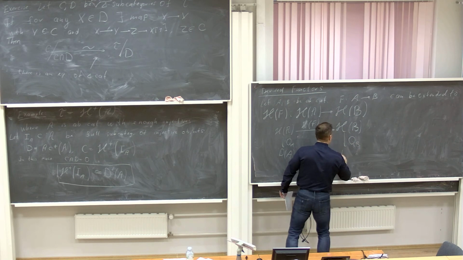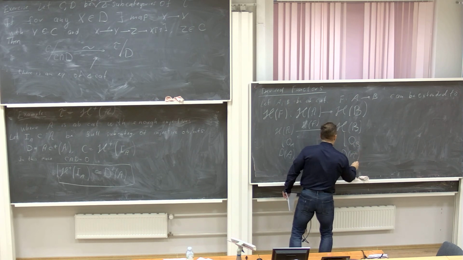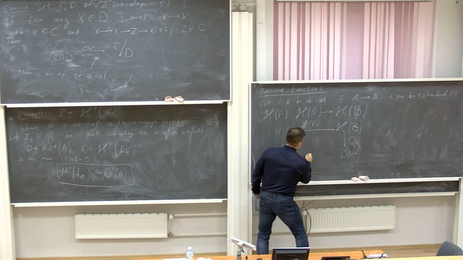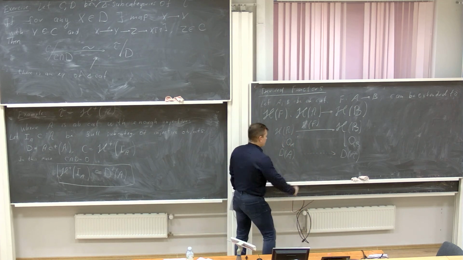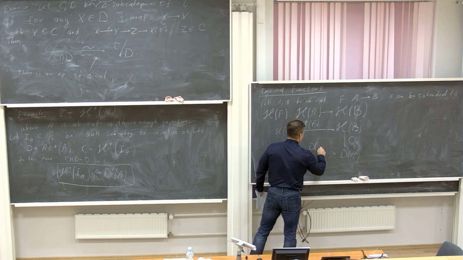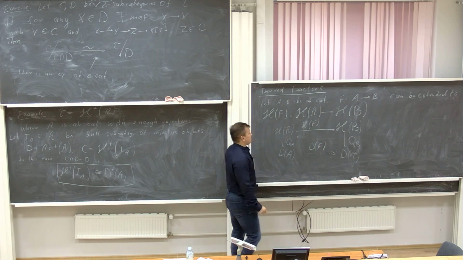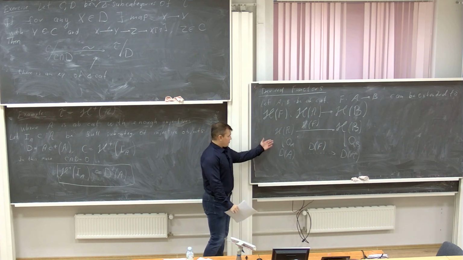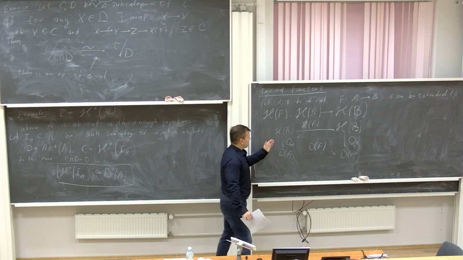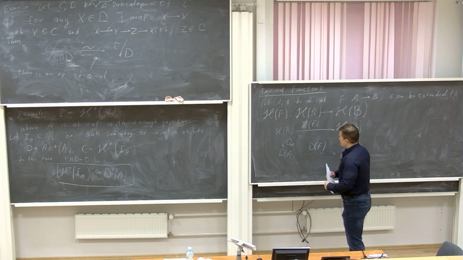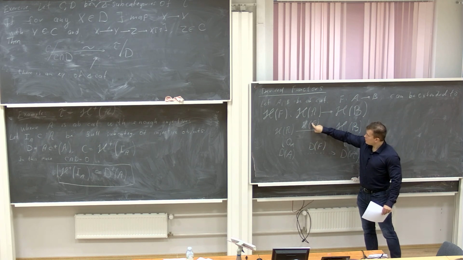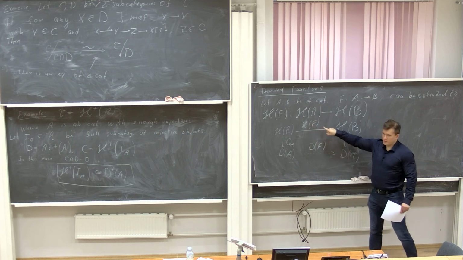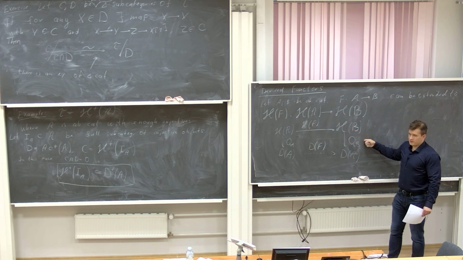So, another localization functor. Can we find a functor between the derived categories and call this the derived functor of f? Unfortunately, this doesn't work in general. To define a functor like this on the quotient categories, you need the property that H of f maps an acyclic complex to an acyclic complex. So this thing has to be exact.